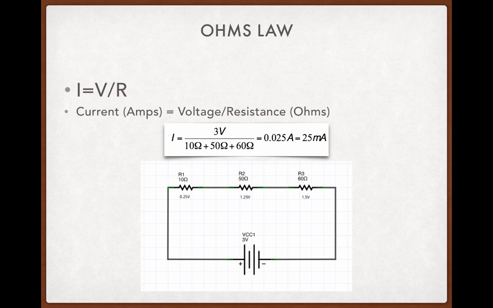Now, importantly, and this is where we use it, once we know what the overall current through the circuit is, we can work out what the voltage drop across each resistor is. In this case, we have 25 milliamps going through a 10 ohm resistor, which gives us 0.25 volts from simply applying Ohm's law. Importantly, if we look at this circuit and we add up each of the voltage drops across each of the resistors, remember we have this constant current through the circuit, only the resistance is changing, and if we add up these voltages, they will add up to the supply voltage. Important point.